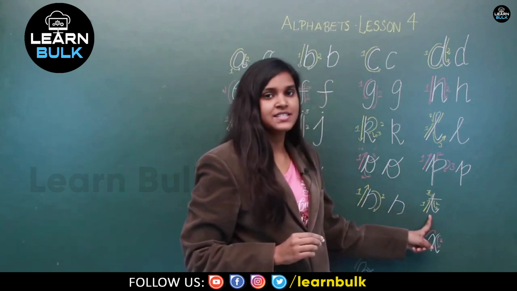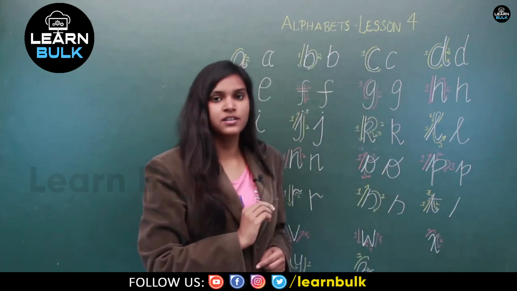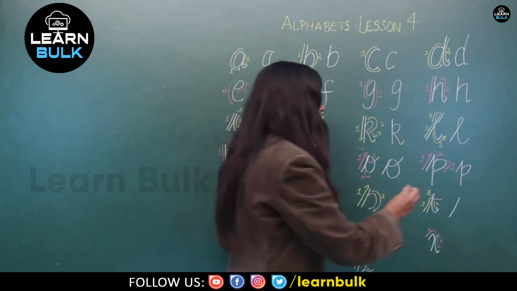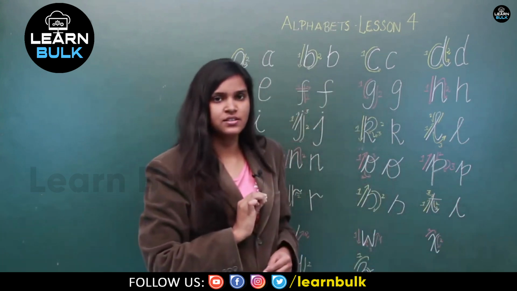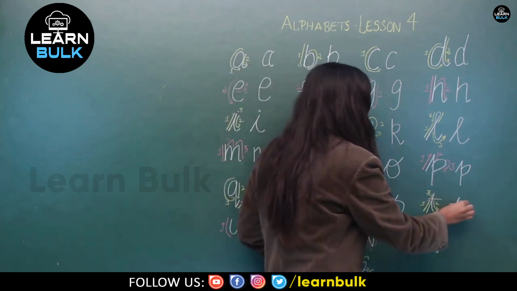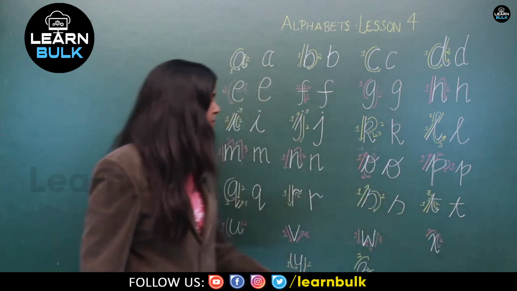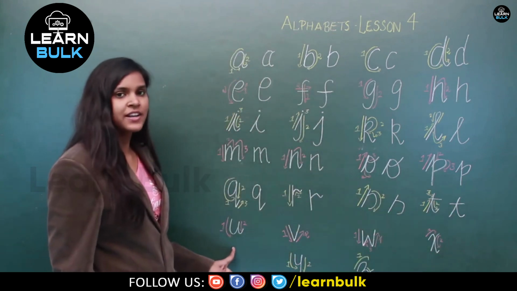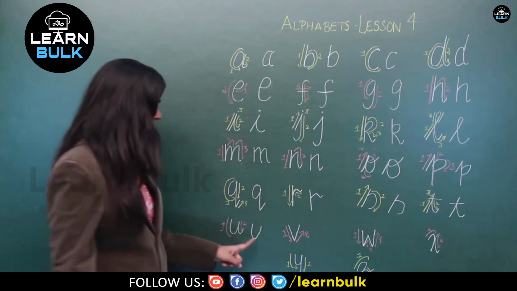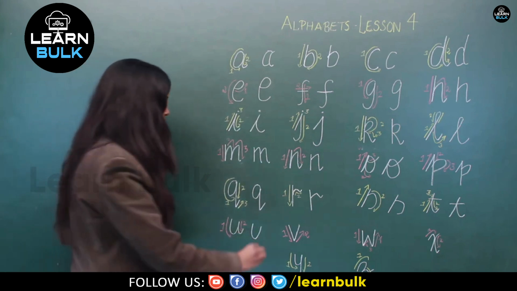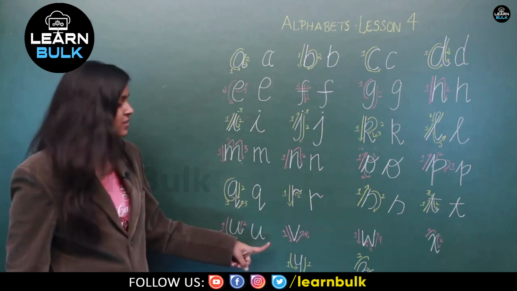Let's learn how to write T. A straight line, a slant line actually. Stretch like this with a horizontal line cutting through the T. Let's learn how to write U. Write it like this, and then a curve attached to it.